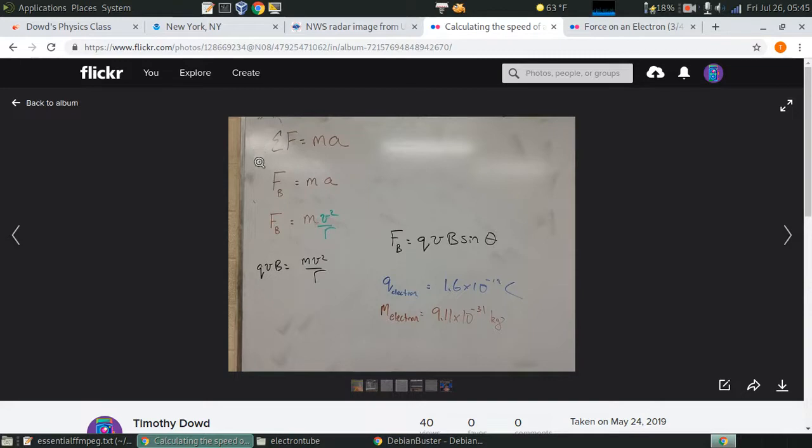Obviously, I don't have a free body diagram here. You don't know what I'm talking about. But I hope you can tease out of this that the only force the particle I'm looking at experiences is a magnetic force. And apparently it's moving in a circle because I've put in the equation for centripetal acceleration.